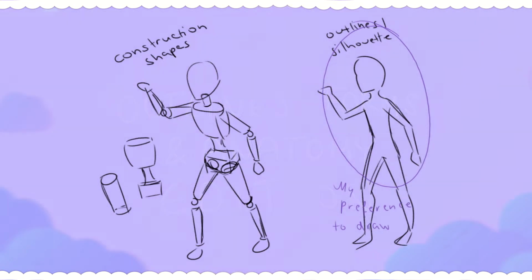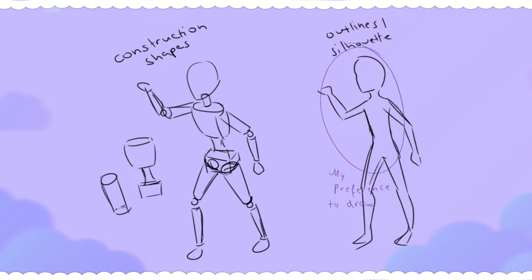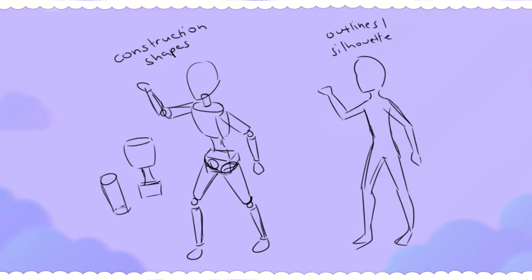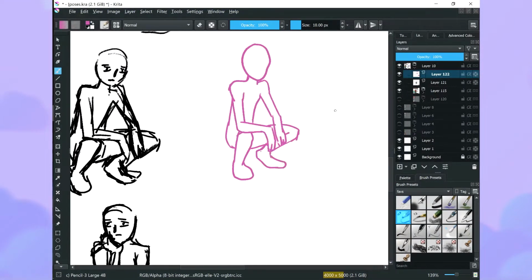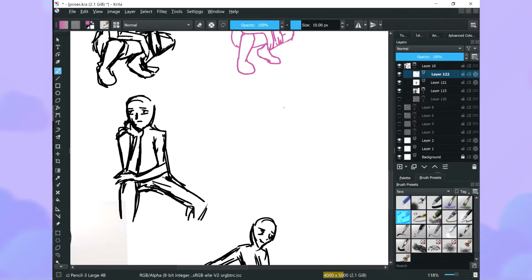For the post studies in general, I didn't use construction lines, and you can see I focused on the outlines and the silhouette, and that's also the way I generally draw characters. So I do some of this construction process in my head, so I imagine what the objects or the body shapes would look like, what kind of silhouette they would form overall, and then I draw them. I rarely use shapes, I just prefer to use lines overall.